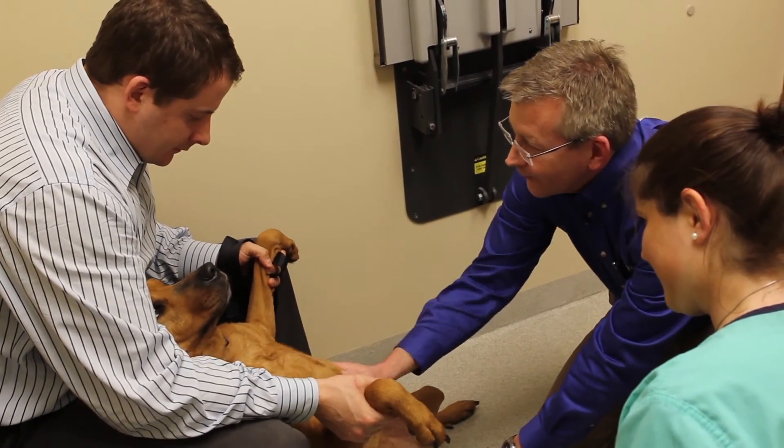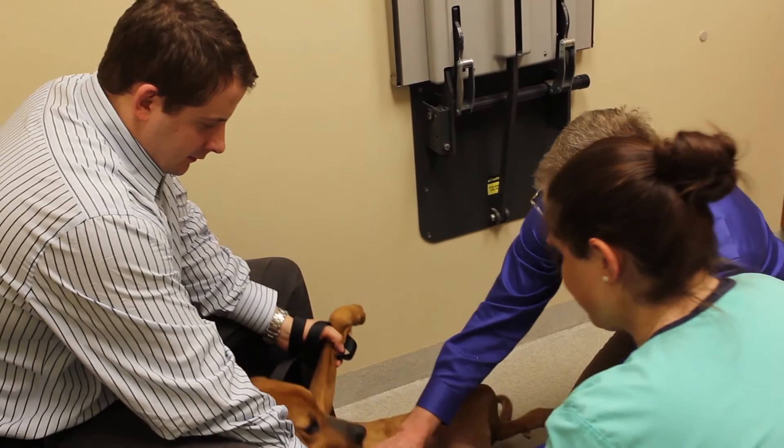Wearable devices help to bridge that gap of communication. For years, all the way dating back to the old Dr. Doolittle story, we've been compromised by our inability to communicate. As veterinarians, we like to think that over the years we've developed decent insight into what various behaviors mean, but at the end of the day we have to make treatment decisions based on what we see and observe and also based on what owners communicate to us. The nice thing about this device is it allows us to have a much more objective measurement that doesn't require human observation.